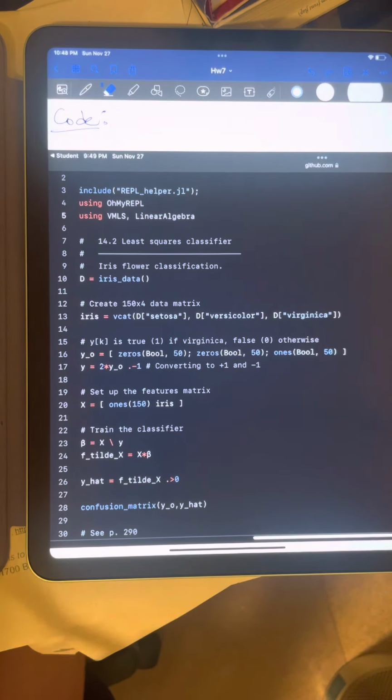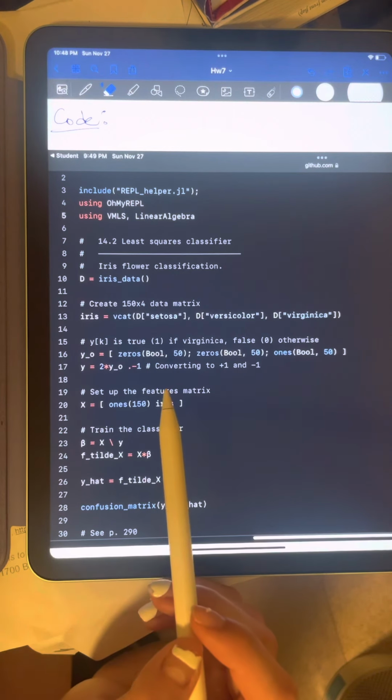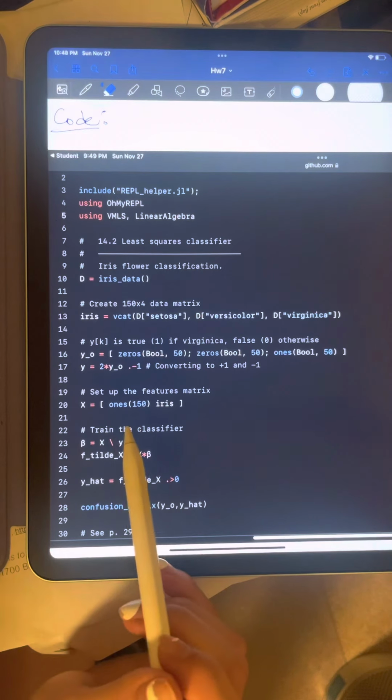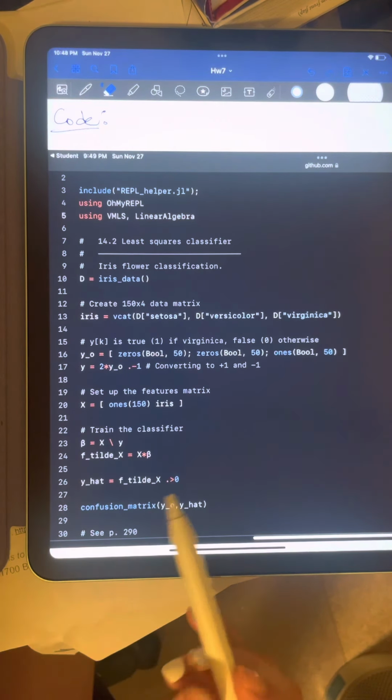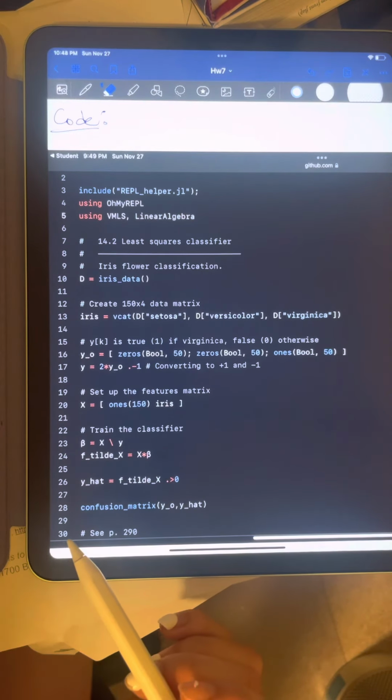And to train the classifier, we're going to have y return 1 if virginica and 0 otherwise. And then we're going to create a matrix X that has the features matrix, and regress X onto y in order to obtain classification.